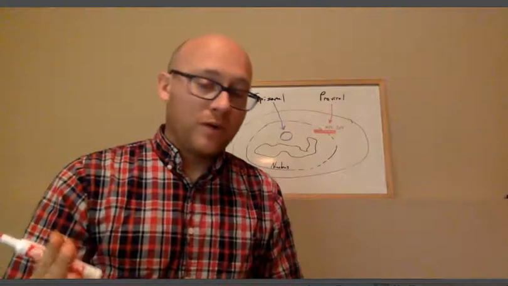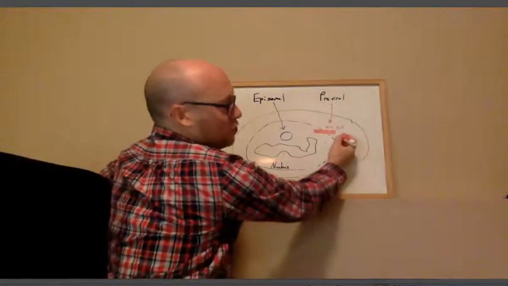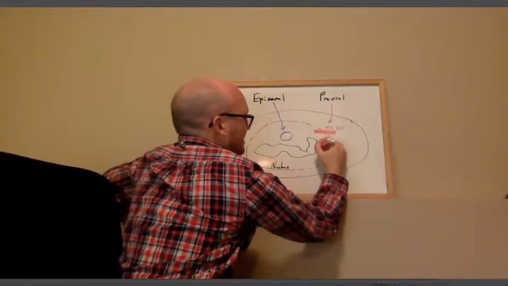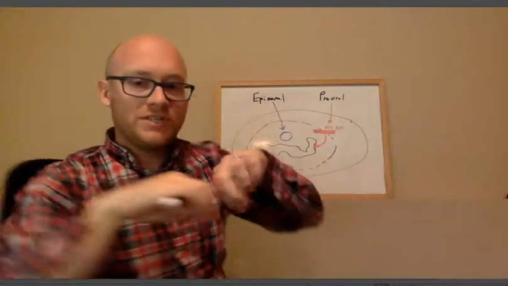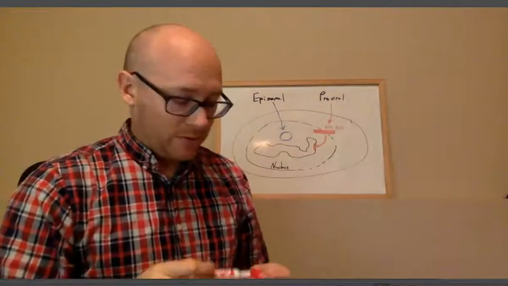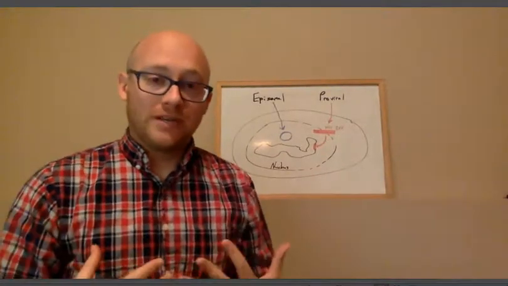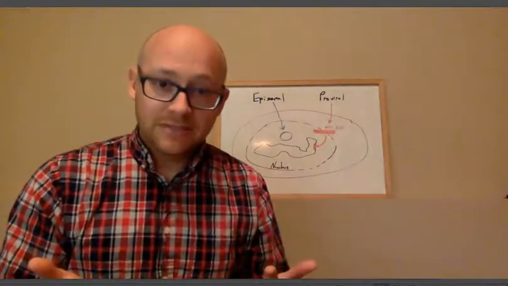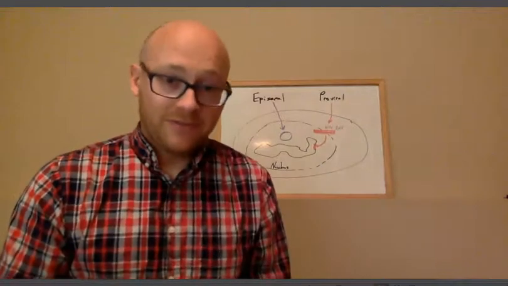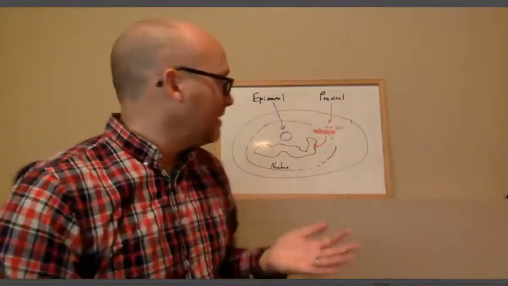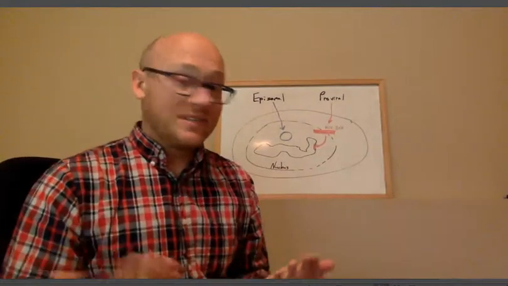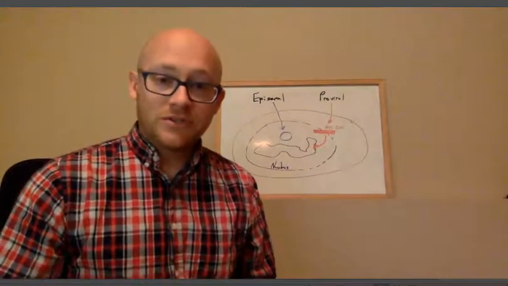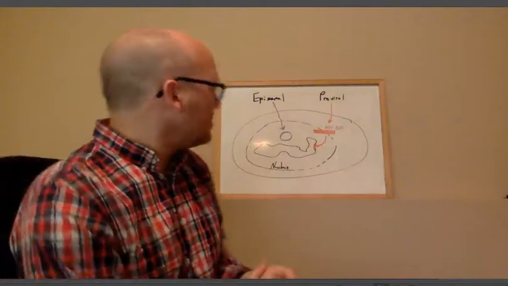But proviral latency is different. So it's going to take its chunk of DNA and it's going to integrate it. And so we're going to come over here, and now I'm going to just draw like that. We would open up that host DNA and insert the viral DNA into the host, and it becomes integrated. There's an entire enzyme devoted in HIV to actually doing that, integrase. Okay? So HIV found it prudent enough to evolve an enzyme whose main purpose, they always have secondary purposes, is to actually integrate that. And that's one of the enzymes that we can actually inhibit. We can use integrase inhibitors to actually treat patients.